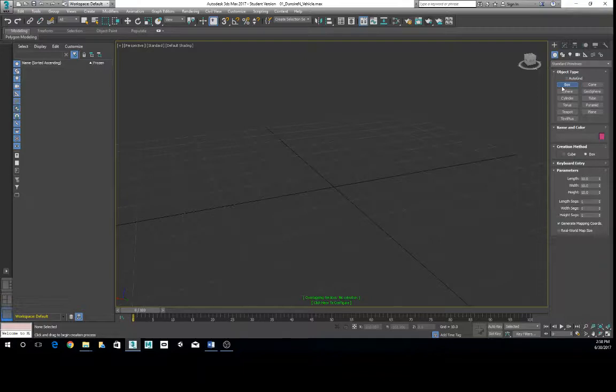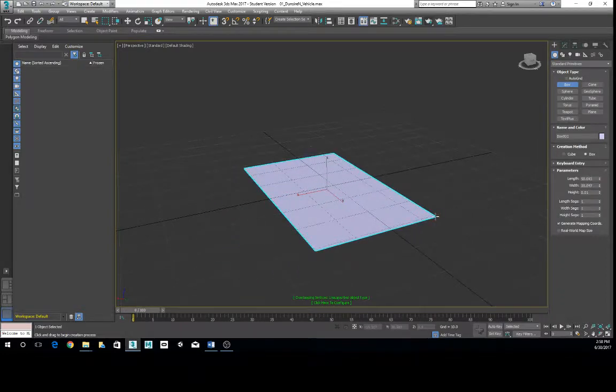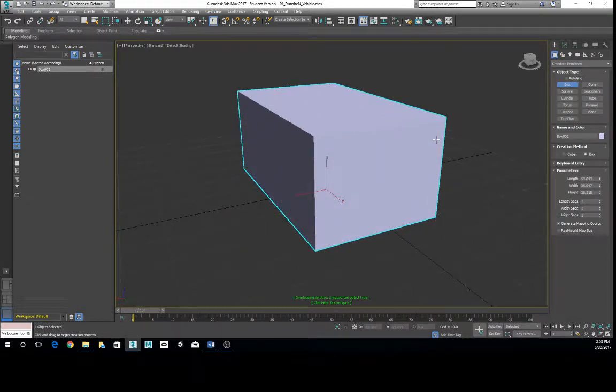Now, when I create something in my scene in 3ds Max, I have two ways of doing this. The first way, not my preferred method, but a method that you can use, is we can click. I'm just left mouse clicking and drawing in my scene, releasing my mouse, pulling up, and clicking on my mouse again. So I can draw this stuff in my scene.